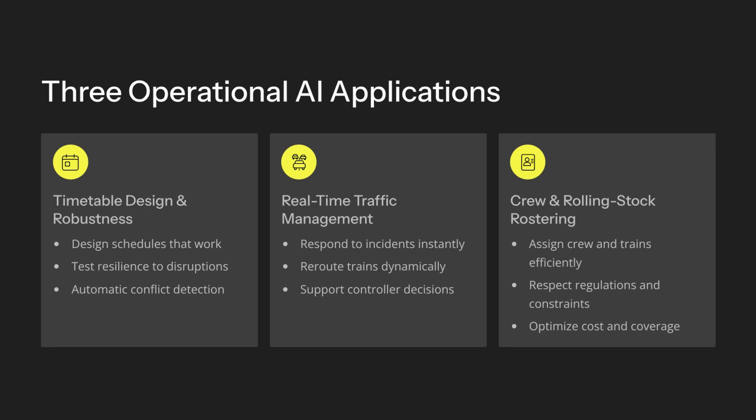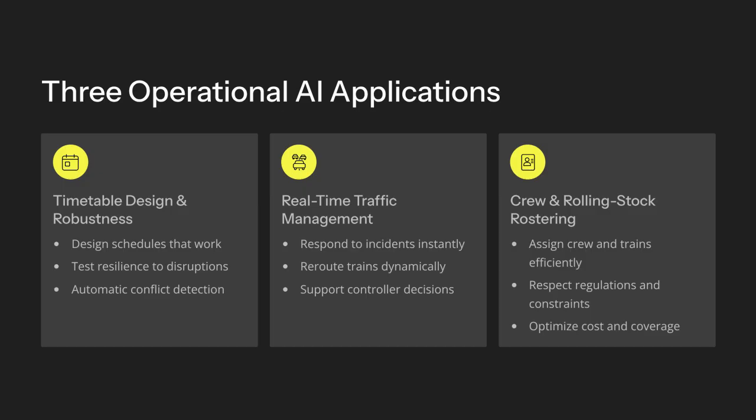The annual or seasonal schedule: which services run when, on which routes, with how many trains, with how many crew. It's one of the most complex optimization problems in the industry, and traditionally, it's been almost entirely manual. AI changes that in a few important ways. First, it can automatically generate candidate timetables given demand forecasts and infrastructure constraints. Second, it can detect conflicts, two trains assigned to the same track at the same time, for example, before they ever make it into a live timetable.